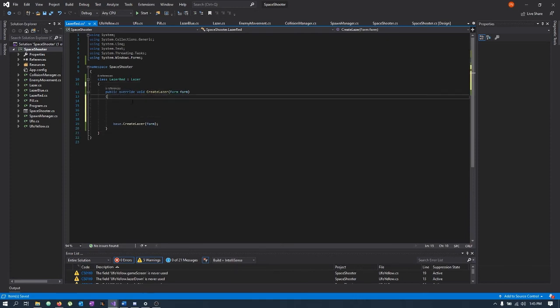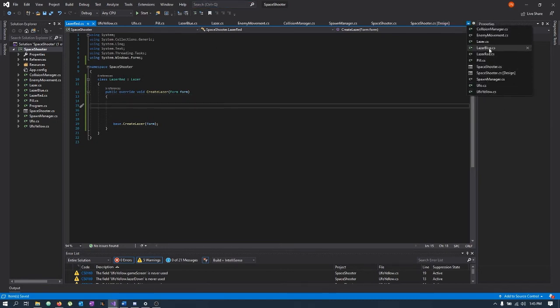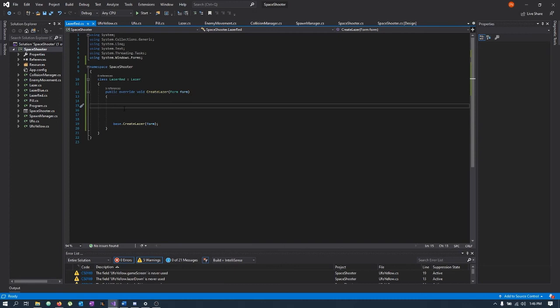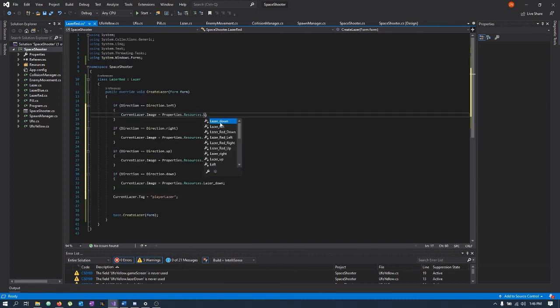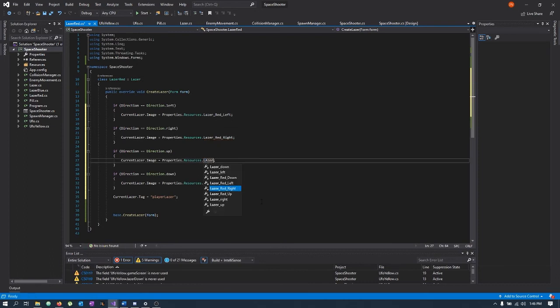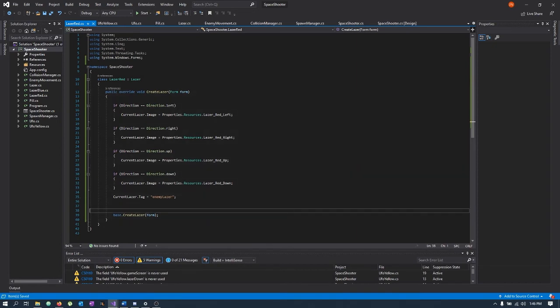Head down. So very similar to the blue laser function. Like always, I'm very lazy, and I'm just gonna steal that from there, move it along, and change this to laser red, I would assume. Laser red, right, laser red up, and laser red down. We'll change this to enemy laser to differentiate it from the friendly player laser, and that is the general gist of that one.